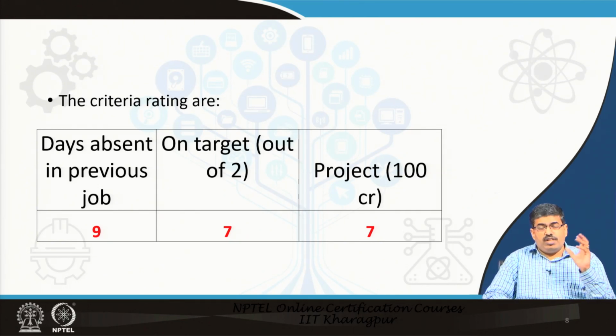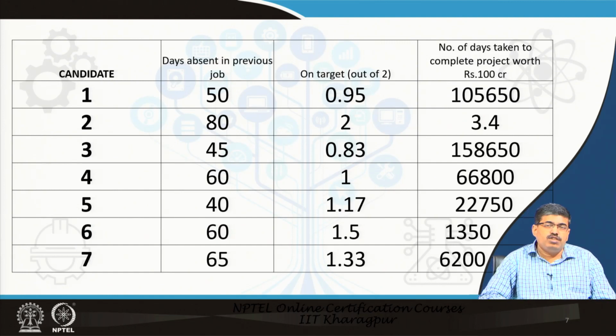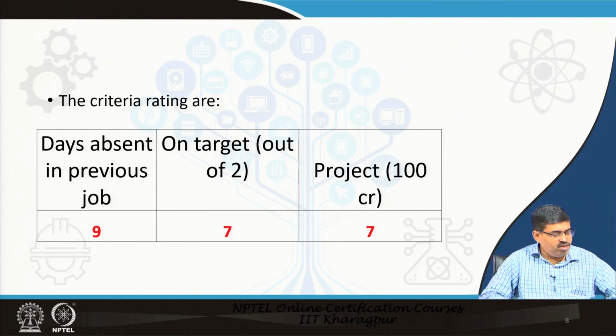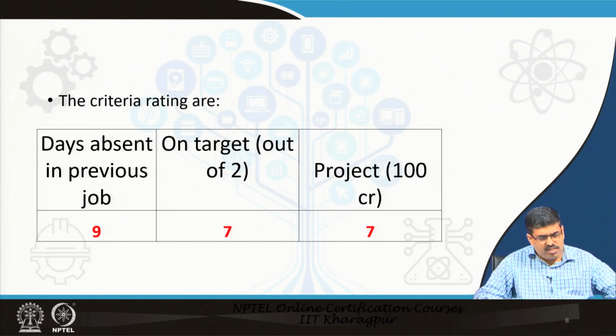See the difference from the earlier model. There, candidates were asked to give what they did in their previous record, this is this table. Now, the office says the table is fine, the information that they have given is fine, but these factors have different importances, ratings. These are the ratings that are there, now you do something. You will say, very simple, just multiply, just like weight. Actually it is very simple.